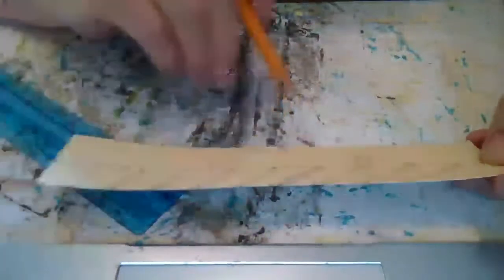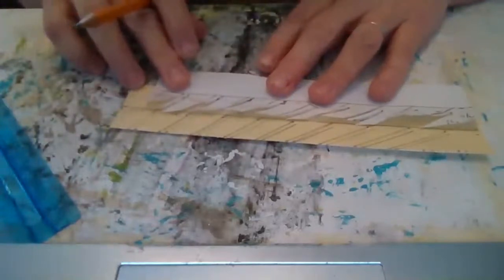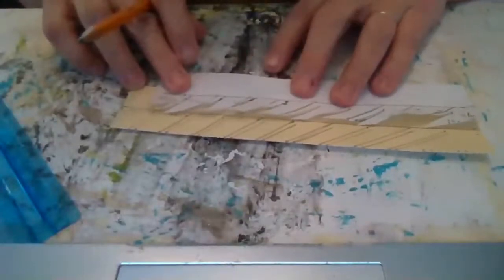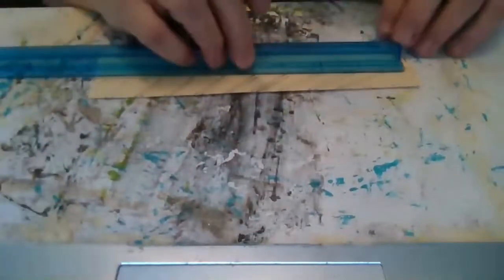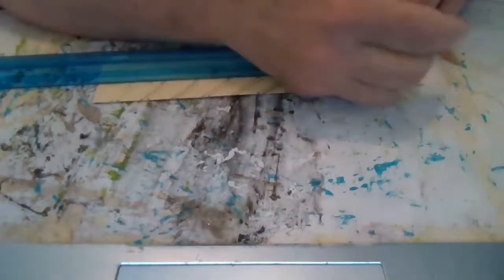Now, what I'm not getting is my angle's a little too strong here on some of them. It might still work, but I'm not sure why I'm off a little bit, because you can see these become a lot stronger. I'm going to have to figure out why my angle should be totally even with all this, like this one. Did it get stronger? Right, so maybe these are wider apart. I'm not sure why that angle's so strong. All right, let's go 3/4 of an inch again, right there. Maybe my 3/4 are off a bit. I think they might be.